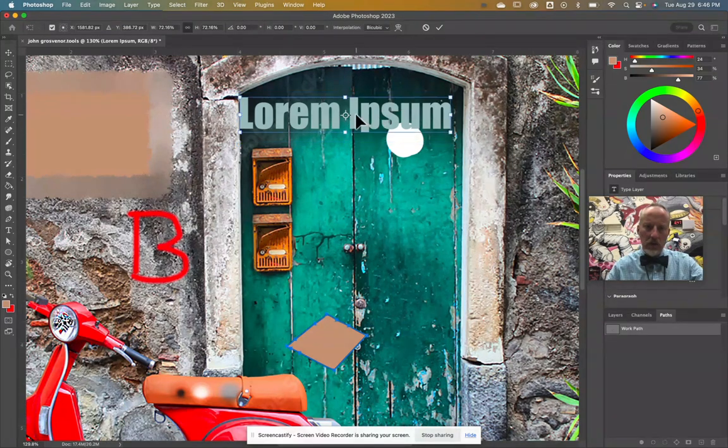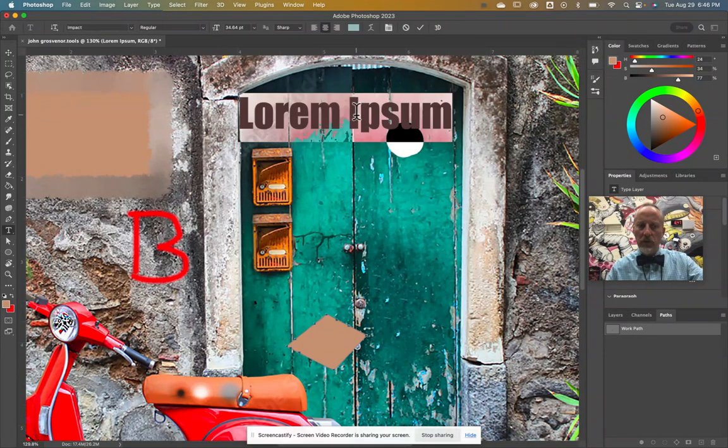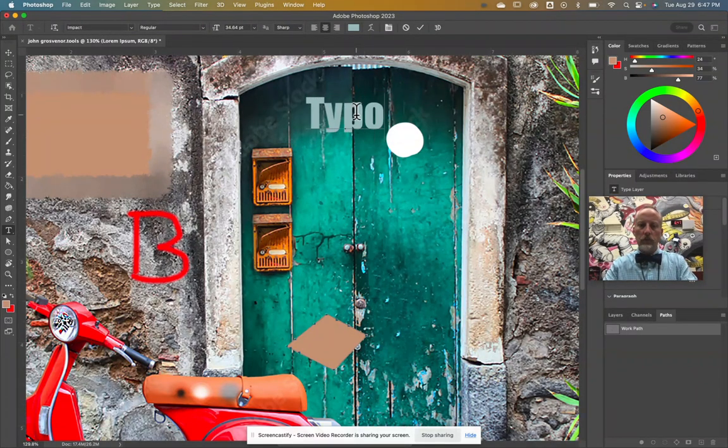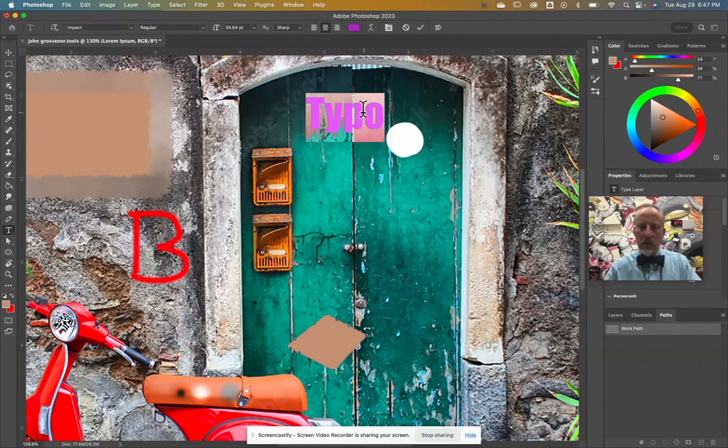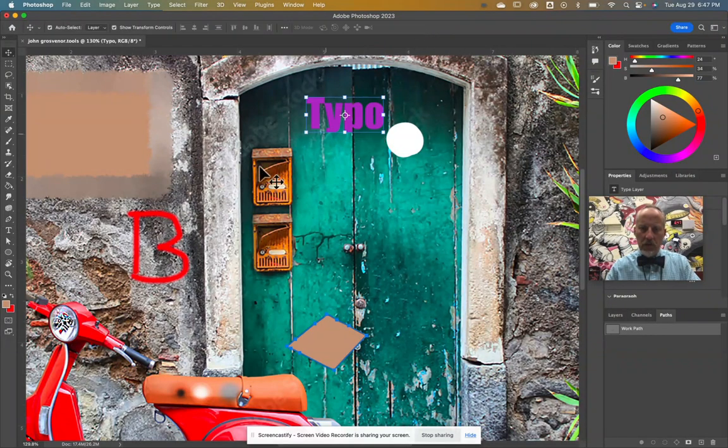Okay, let's go ahead and type on this, and if I triple click on it, it brings me back to it, highlights it, just like when you triple click in a Word document or your Google Doc. Let's just make a typo on the door there. I've got a color right here. If I want to change the color, I have to highlight it. So if I want to change that color and pick a different color, let's pick a blue. How about a purple there to stay against that door? Then I can change it like that. You also have some different modifications we can do, but we can go ahead and change those like that. And that is typography.